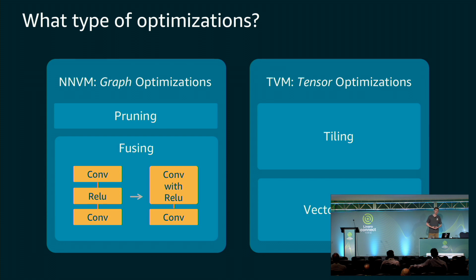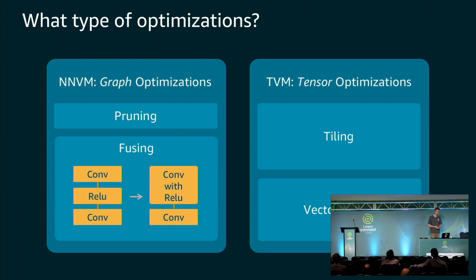Fusing. If you've got a graph that has a number of operations, one after another, oftentimes you don't need to store the intermediate values from the convolution to the ReLU. You can just apply the operation in a single step. So these operations can get fused together, which gives a much better speed up. In the case of Depthwise convolution, which we saw before, it doubles the speed of the Depthwise convolution if you use fusing with TVM.